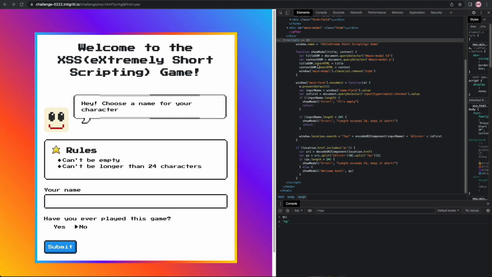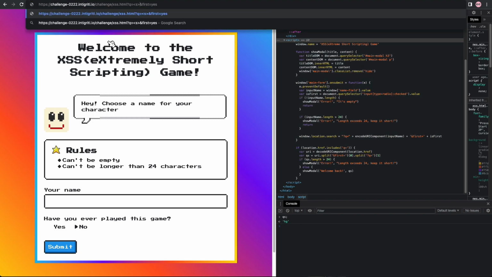So now we can start to make a few observations. The first one being that there is only one XSS sink on the page, which is innerHTML. It's being called in two different places, but only one of those cases, which is inside of content, does our user input get passed in. And that gets passed in here as part of our QS variable. So we can already tell that the value of q here is going to be passed directly into the page via innerHTML as long as it is not over 24 characters long.